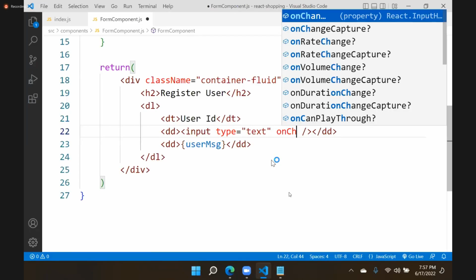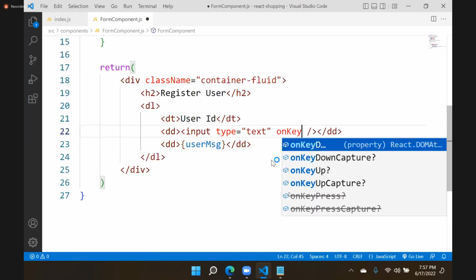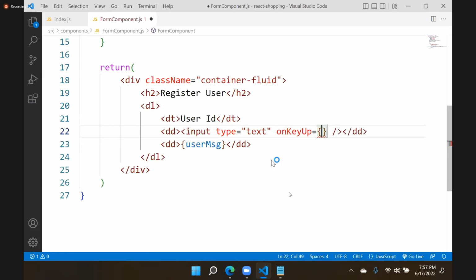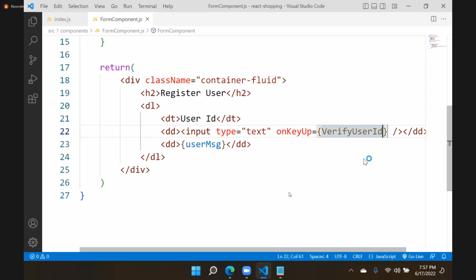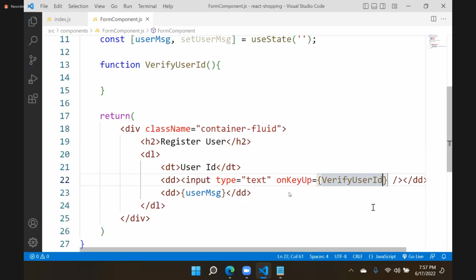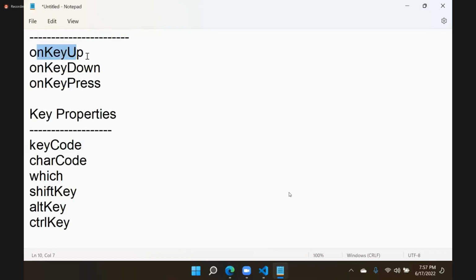Then I can use onKeyUp. On key up, we will access verifyUserID. Whenever you release the key, immediately. I hope you have learned key up and key down. Key up defines the action to perform immediately when the key is released. Key down is when you hold down.